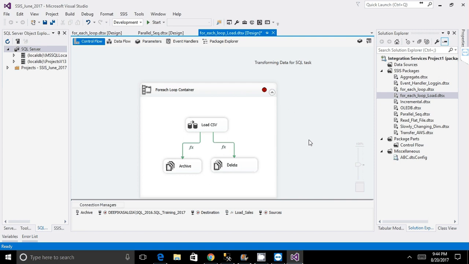So we just saw the configuration. Now we're going to see how you can apply this when you have many packages, or a different ETL framework. And then after that we'll talk about the new model that came in 2012, the project deployment model. Right now we are working on the package deployment model. I think we are getting closer to wrapping up the class. We have just two, three more, very few classes left.